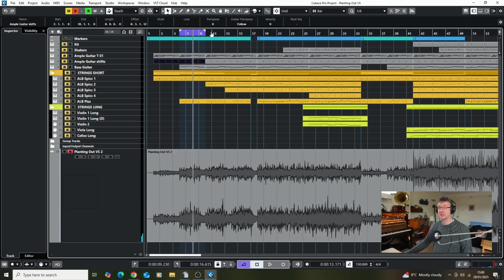So for the next little section here, I'm not going to repeat again, but you can see, look, I've added a spiccato string part here. Again, it's loopable on its own.